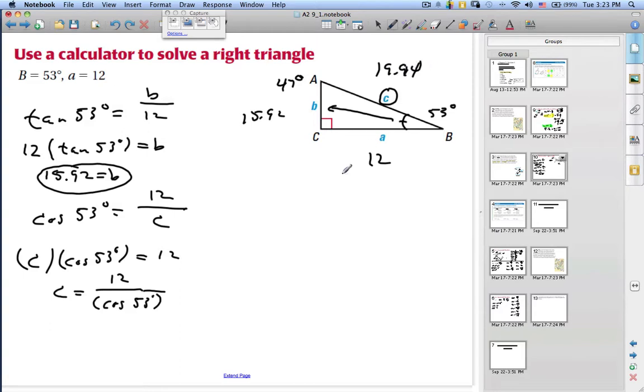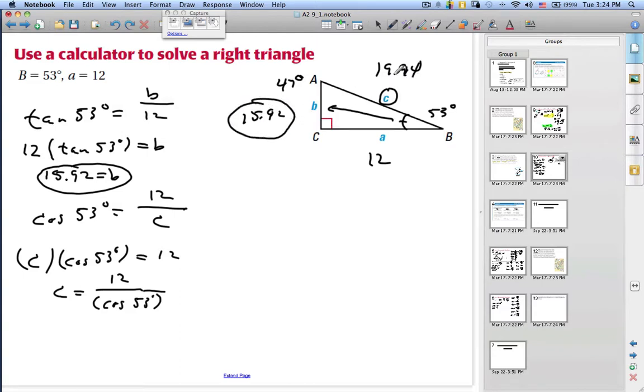Right? We want to use a little logic here to just make sense. There is a ratio between the size of the angle and the size of the side. The bigger the angle, the bigger the side. The hypotenuse is opposite 90 degrees. It's always the longest side. So I see my smallest angle has the smallest side opposite. The next largest has the next largest side. And the hypotenuse is opposite 90 degrees, so this all makes sense.